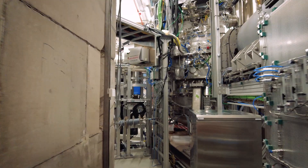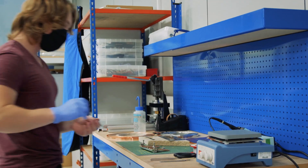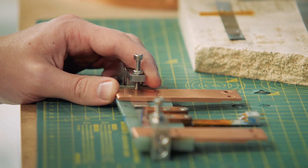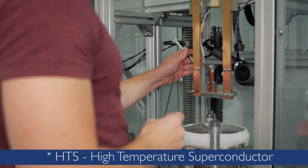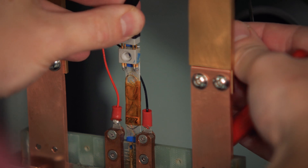The magnets that you need to build the kind of tokamak that Tokamak Energy is looking at need to carry a lot of current in a very small cross-sectional area. So the materials that we work with here — these HTS tapes — are the only really viable materials that you can use to do that.